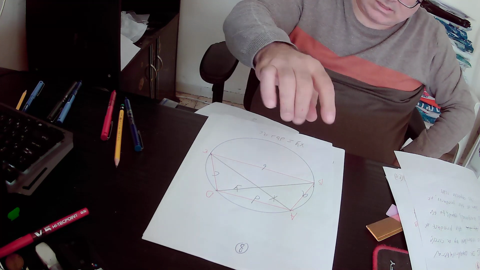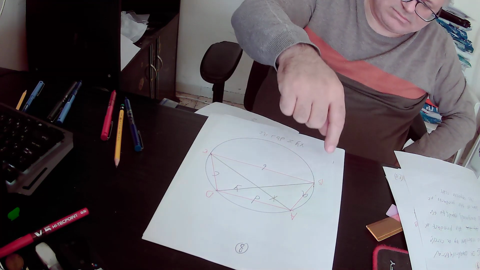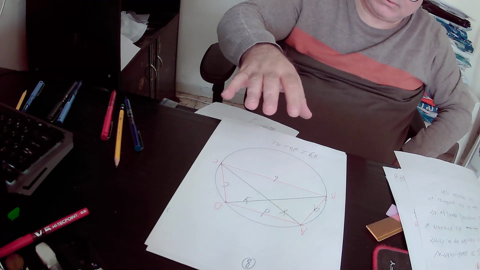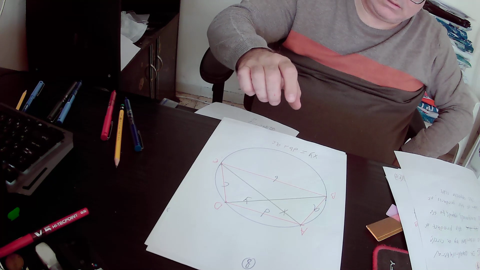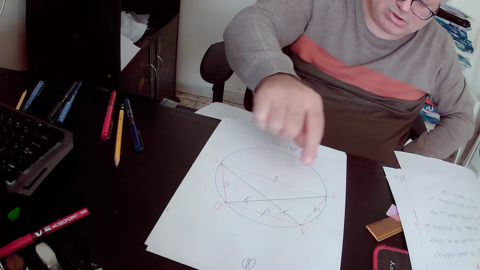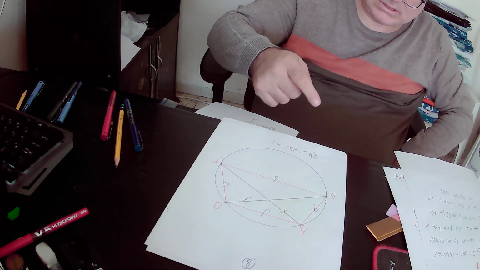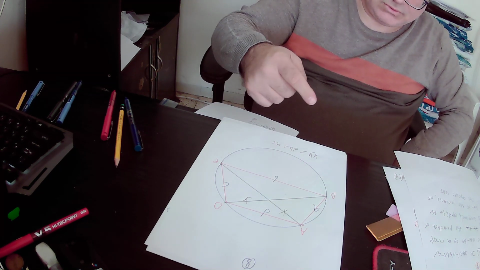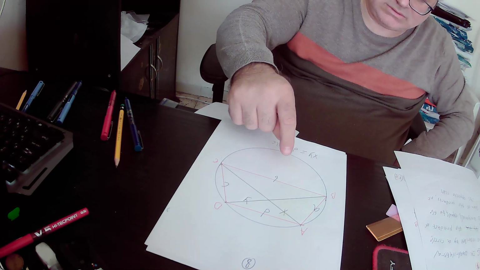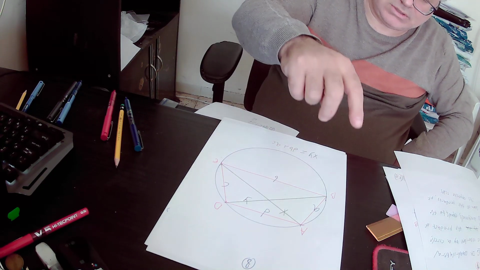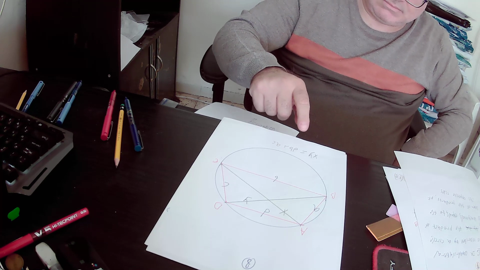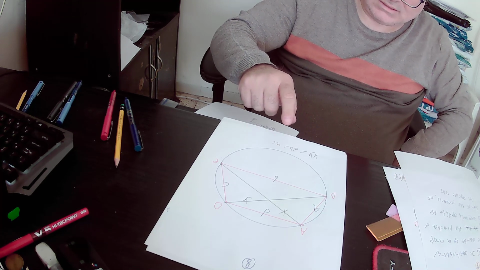So we have here quadrilateral ABCD that is inscribed by the blue circle. Therefore, we can implement here rule number 3, and according to rule number 3, the product of quadrilateral ABCD diagonals is x times y, and that product equals the sum of the products of its opposite sides. The first product is b times d, and the second product of the opposite sides is a times c, and the sum of the products of the opposite sides is b times d plus a times c.